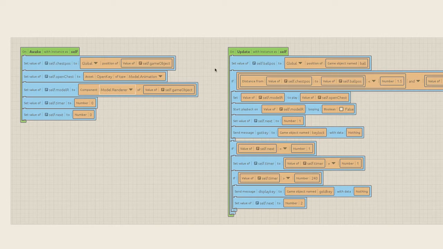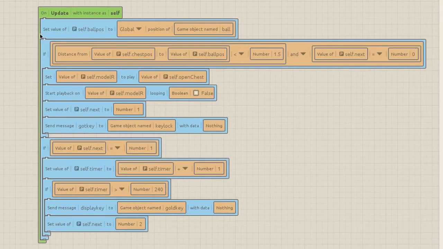So let's have a little look at onUpdate. In onUpdate, what we need to do is figure out where that ball is and work out whether it's really close to our chest. And if it was really close to our chest, almost touching the chest, then I'm going to open the chest. I'm going to run that animation, and I'm going to give the player a key, if you like. So I'm going to tell other game objects in the game that the player has the key, which will activate some of their conditional statements and allow us to push the pressure plate down and open the door.